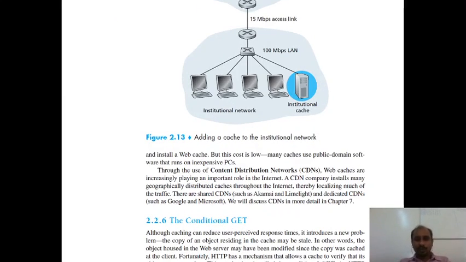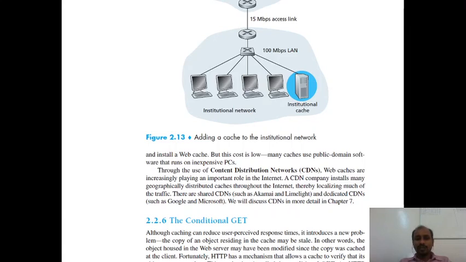So as we have already studied, in HTTP there are two types of messages: one is the request message and the other one is the response message. In the request message, one of the methods we used was GET. But now we are speaking about the conditional GET. Now what is this conditional GET?